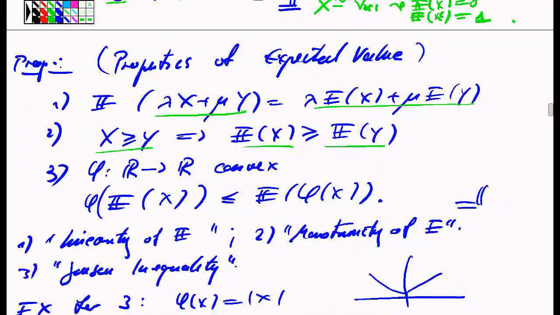And finally, we have what is called the Jensen's inequality, which says that if you have a convex function on the real line, then you can compute the expected value of a random variable and apply the convex function, or you can first apply the convex function to the random variable and then compute the expected value. And the second operation gives the higher value. Well, why is this so? Well, a convex function has the property that the convex function evaluated at the average of 2 points is less than the average of the convex function. And what we see here is exactly this.